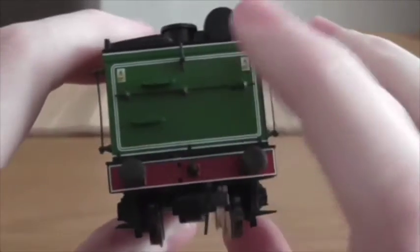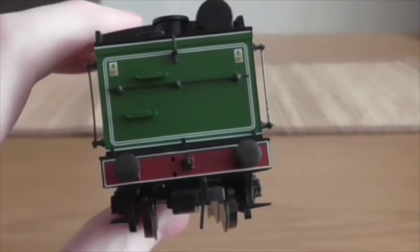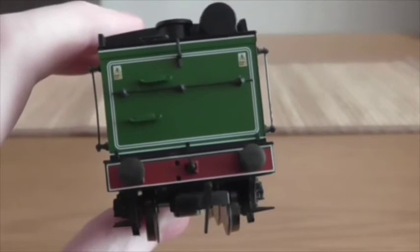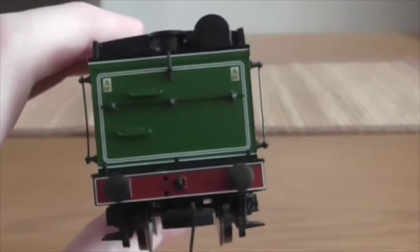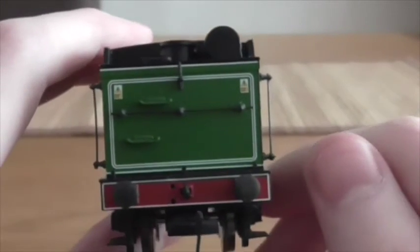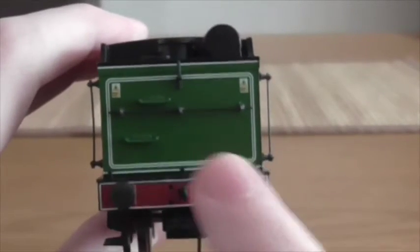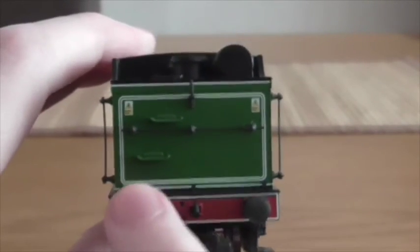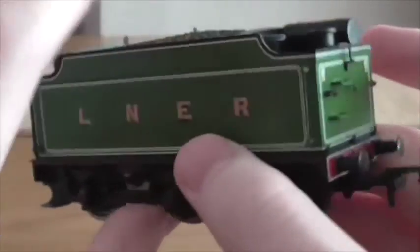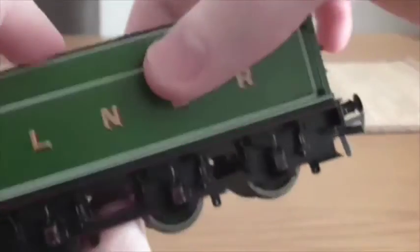And there's the overhead wires on the back again. It basically warns people that there are wires above the engine when it's on the main line, when modern trains run on it, like the Pendolinos and the Voyagers. And once again, there's strong buffers on here. As you can see, it looks magnificent in the apple green livery.